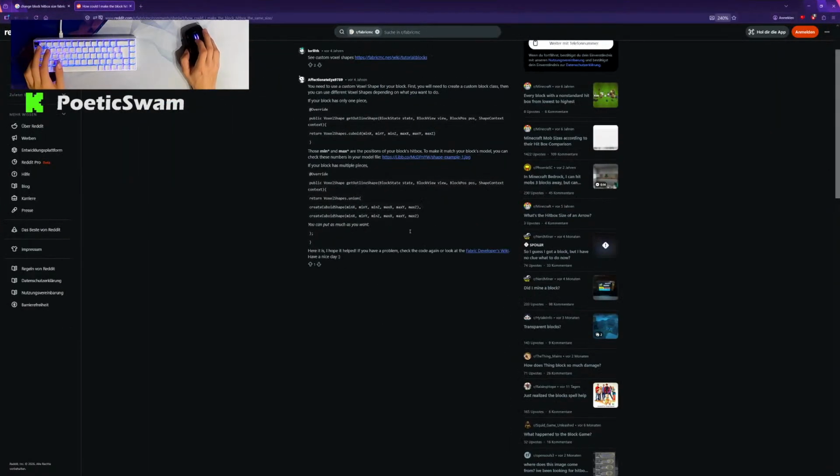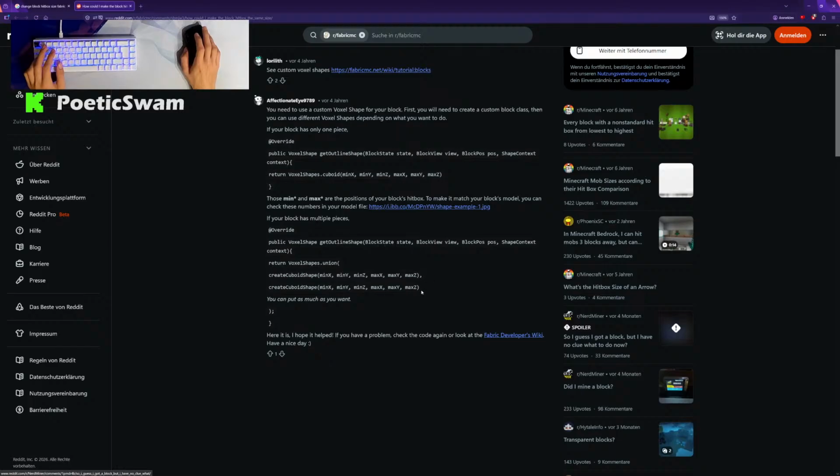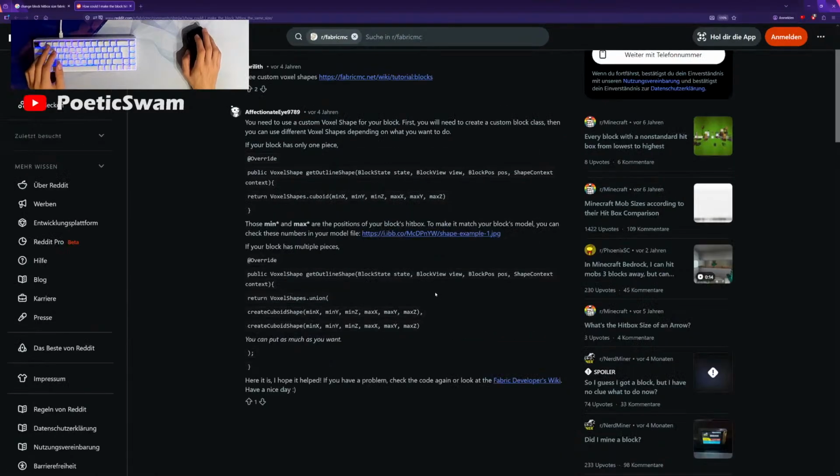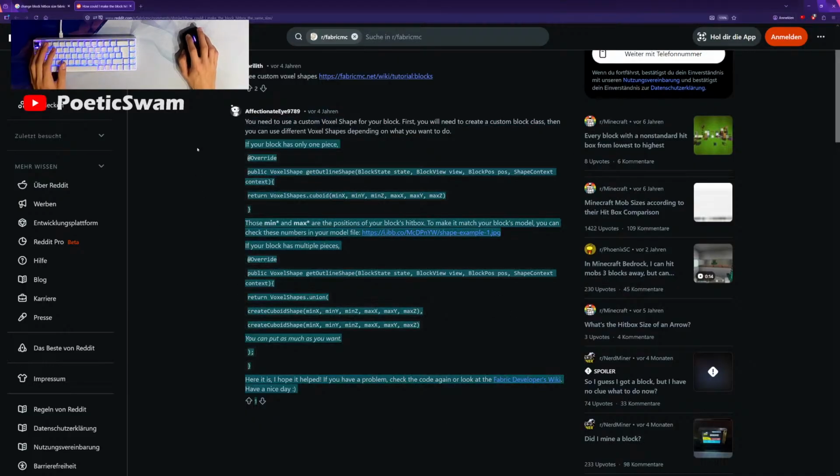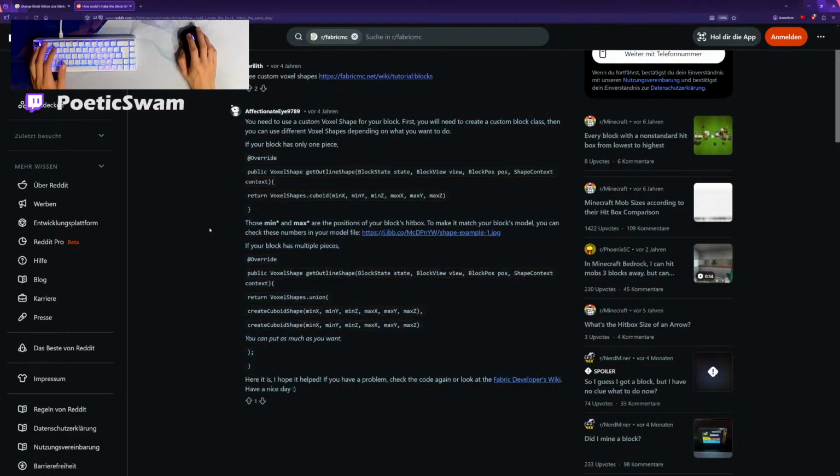And I found this Reddit post here, which explains in not very crazy detail, however it does explain how the entire thing is supposed to work.